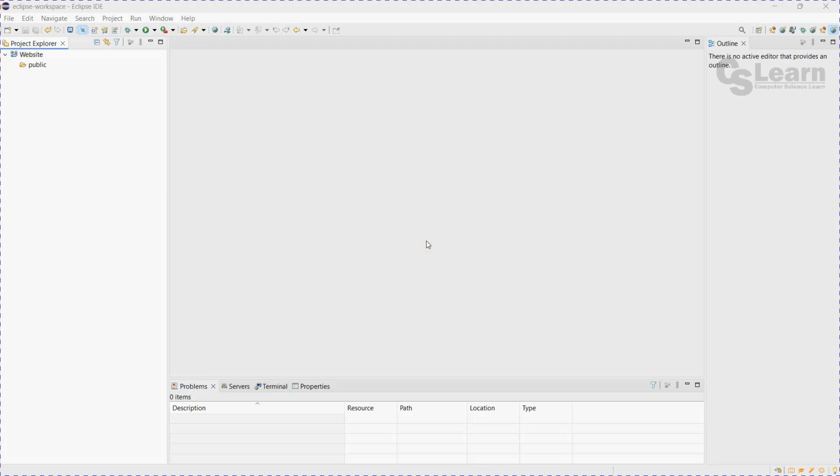Today we are going to discuss building a simple web page using HTML, hypertext markup language. This is a very basic scripting language which is essential for viewing your web content.